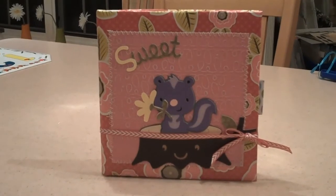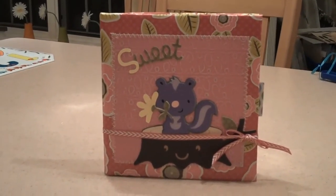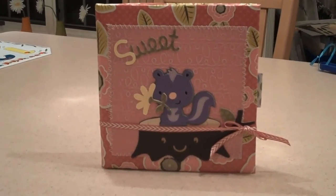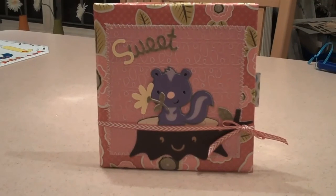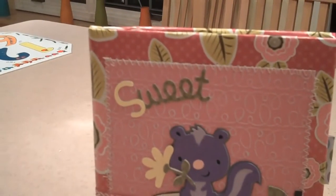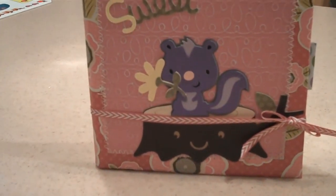Okay, so I put my skunk accessory and my skunk and the phrase on the cover of a handmade album that I made, and this is what it looks like. There's the skunk and the phrase and the stump.